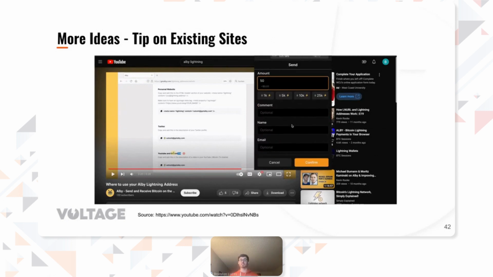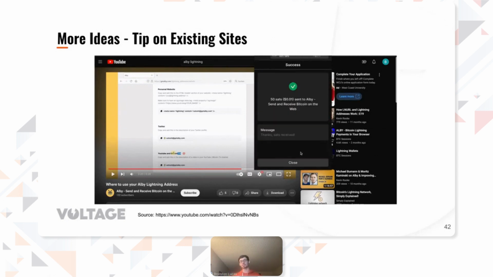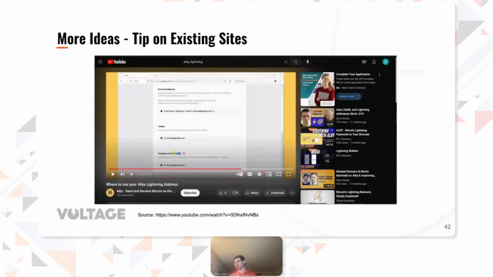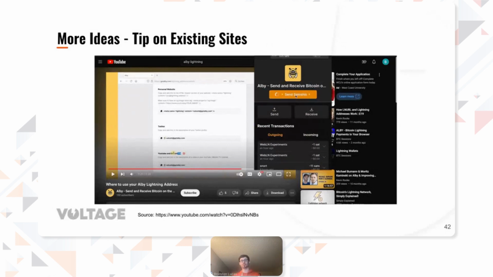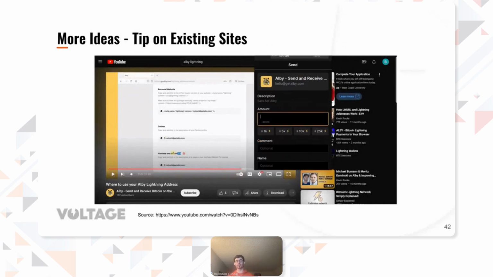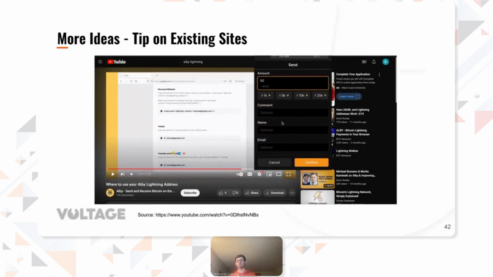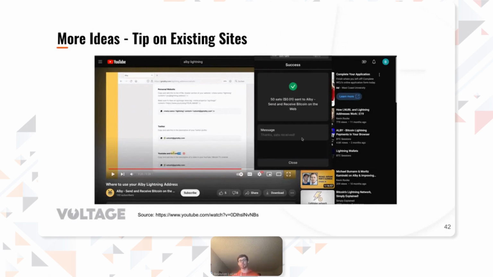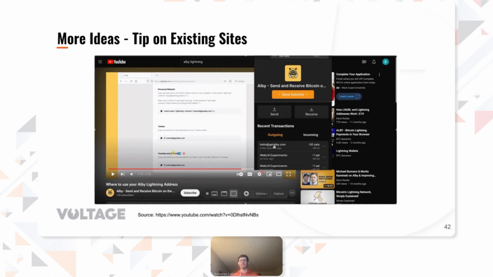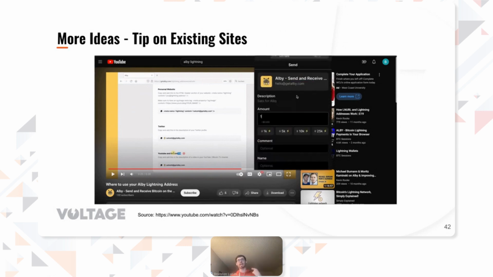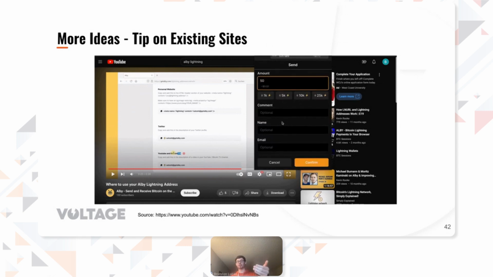So this is really exciting to me because you can imagine things like Stack Overflow, right? You can tip people for good answers, or Twitter. Twitter already kind of has a tool built just for Twitter called tipin.me, but that uses a managed Lightning wallet, whereas this example here, these are just your funds, right?